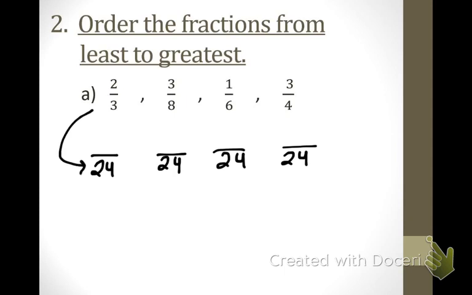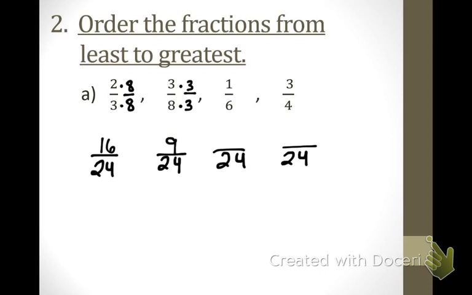So right here, 3 times what number equals 24? Times 8. Now remember, if I multiply the bottom by 8, I also have to multiply the top by 8. So what is 2 times 8? 16. So that tells me that 2/3 is the same thing as 16/24. Now I'm going to do the same exact thing. This one needs to turn into something 24ths. How do I get from an 8 to a 24? I multiply times 3. If I multiply the bottom times 3, I've got to multiply the top times 3. So 3 times 3 is 9.